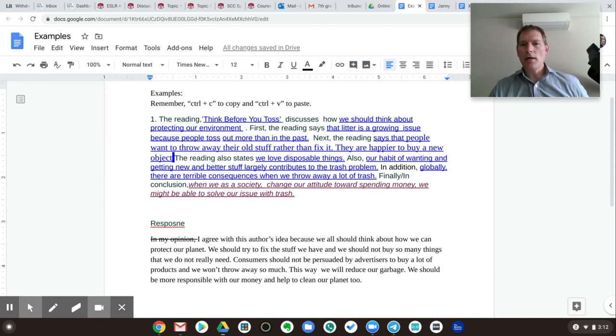But before I talk about what's actually here, what I want to do is look at just making it look a little better. See how there's different colors here? And also here, see the red line under this?